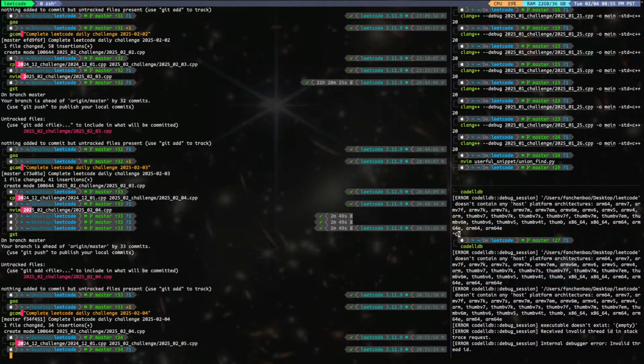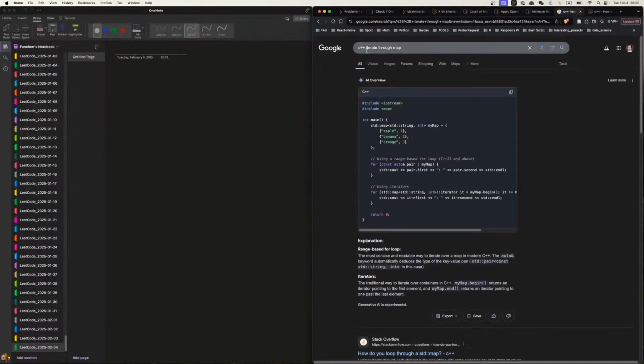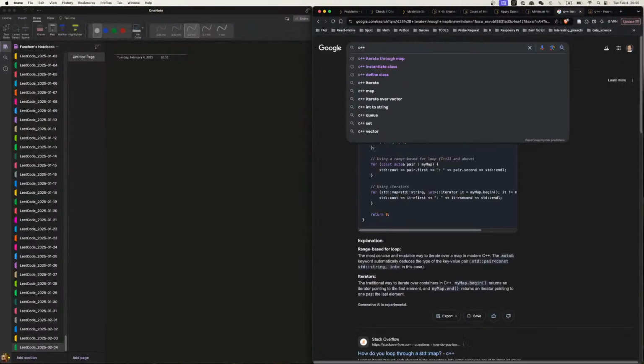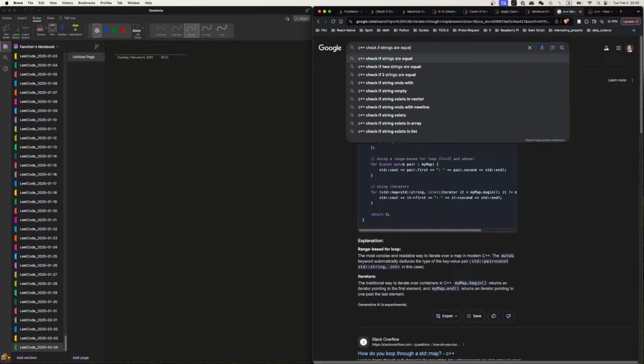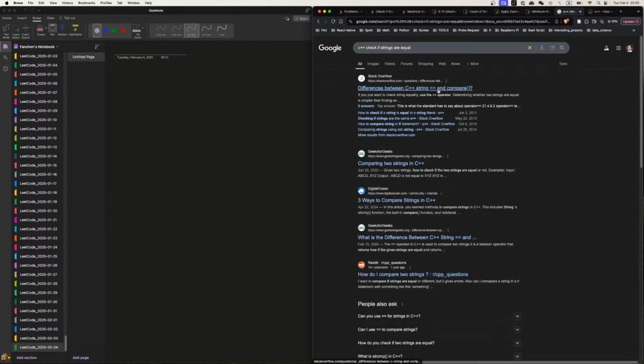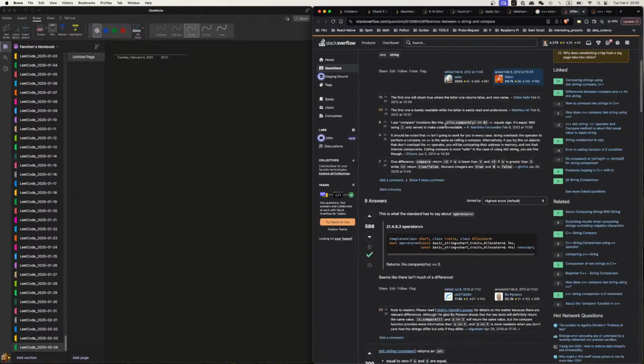Okay, how do I tell whether 2 strings are the same? Determine whether strings are equal. I think we probably have to use compare.